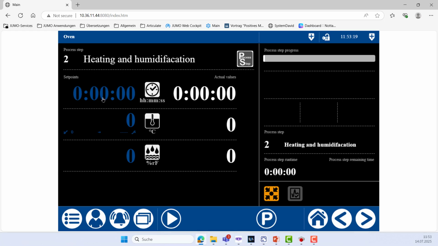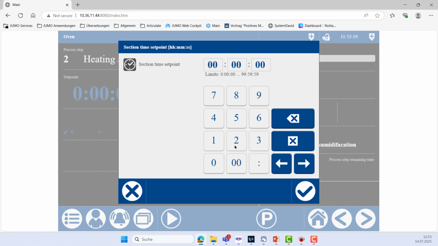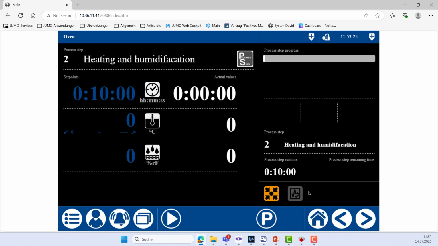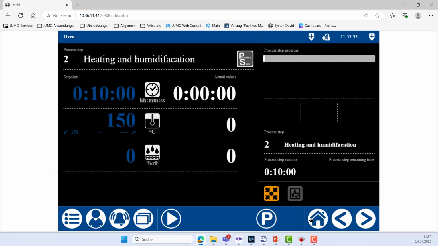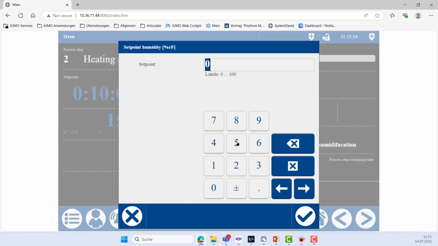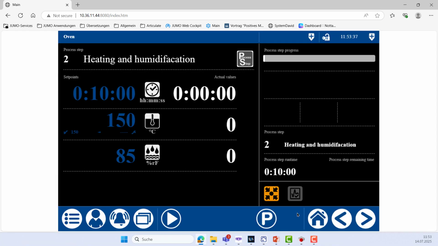I specify a time, a temperature setpoint, a humidity setpoint, and I start the process step. Since there is no monitoring for the tolerance band here, the generator is not stopped.